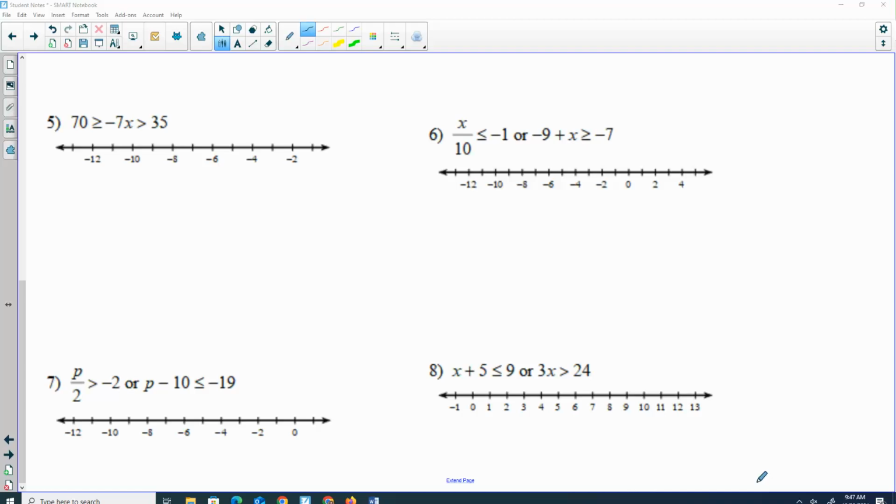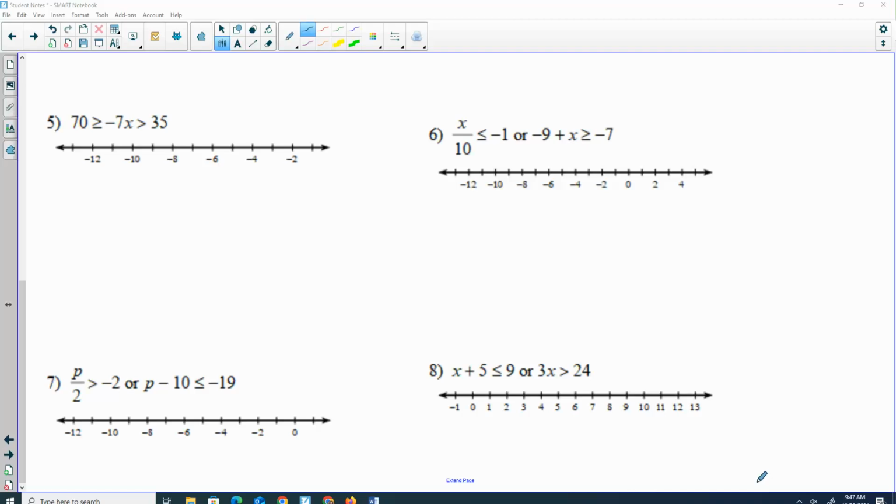I'll wait until somebody comes up with the answer. And look in your notes if you need to. Esther? They go the opposite direction. Right. Ors are going opposite directions. It's basically two separate problems we solve. When we graph them, they go opposite directions.